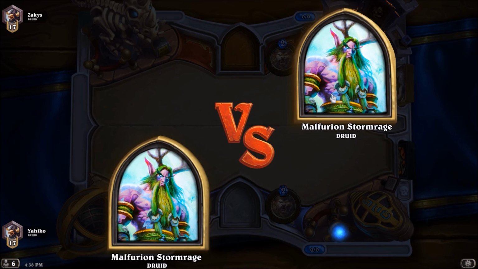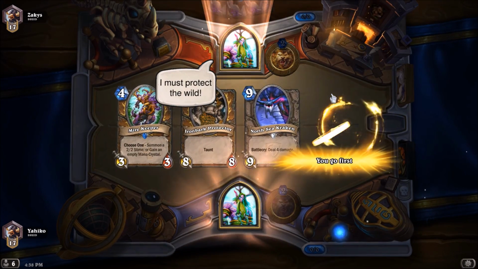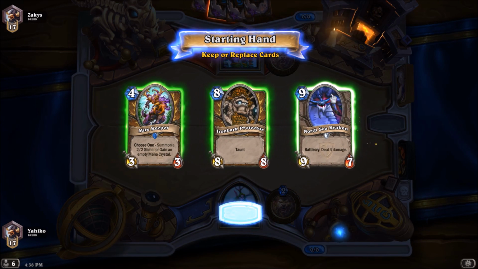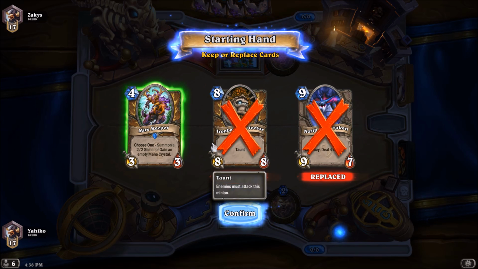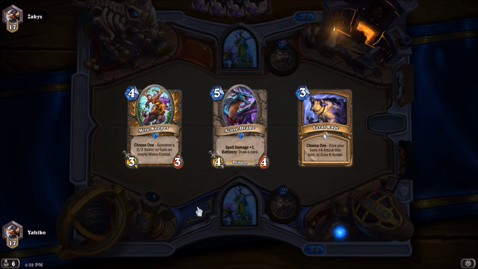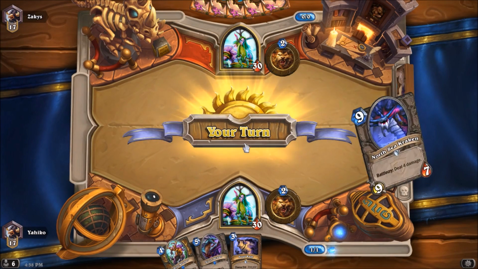Malfurion versus Malfurion. I must protect the wild. Nature must be preserved. So the mirror match is pretty interesting. It depends on if they also have some kind of ramp deck, or if they maybe go for a Jade Druid deck, which is also pretty common. The Jade Druid deck is not really the best matchup you can have. It's something where we actually have to be fast, where we have to be a little bit more aggressive.